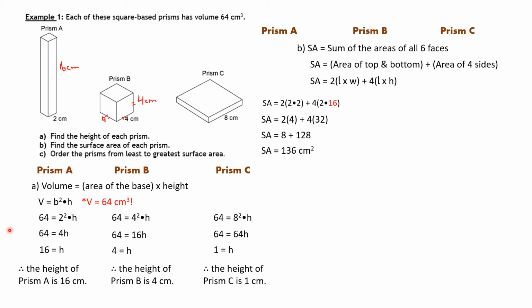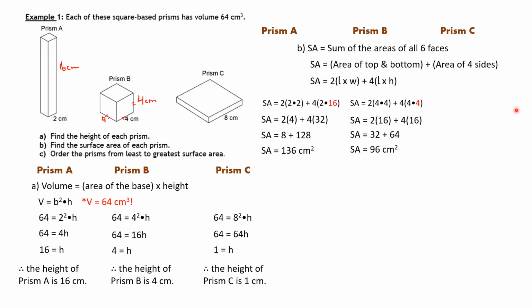Let's look at prism B. Remember the formula. This is our formula here. We've got 2L times W. So what's the length and the width, or what's the base parts? So this one, there's a 4 and a 4. Those are our length and our width. And then when we get here for the height, that's this 4 right here. So we substitute all those numbers in there. The height comes from down here. We figured out the height would be 4, so I put that in red. Now we do some multiplication of the brackets. And then we do further multiplication, add those together, and we get 96 centimeters squared. Centimeters squared because it's surface area, it's not volume.